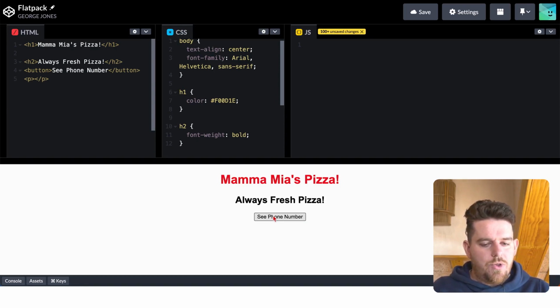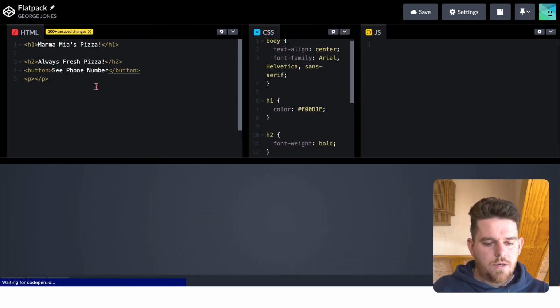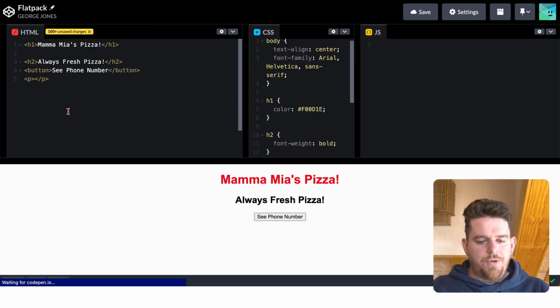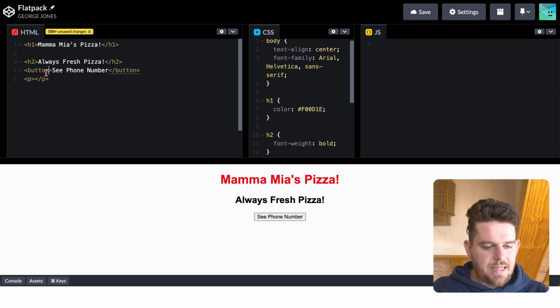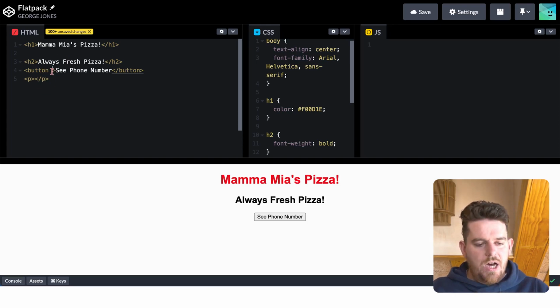So the way that we grab these elements in JavaScript is we need to give these IDs. So we use the ID attribute. I'm going to move my cursor inside this opening button tag here, and you'll see that I'm inside this angle bracket here. I'm going to add an attribute of ID.